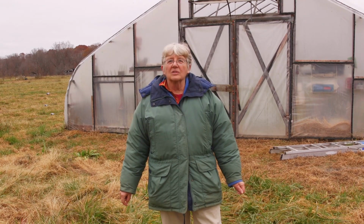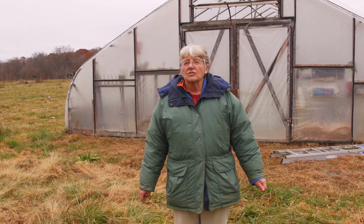We wanted a long south face because we wanted to let as much sunlight in as possible, but some people do advocate for orienting the hoop house 90 degrees to what I've just said, so that the long walls are to the east and the west. And I think that's to do with not wanting to overheat stuff. Does it have to do with your geography too, if you're further north or south? There is something about, in the south you'll be more likely to run the long walls on the east and the west, but I don't know that it's a good idea. I think having the long walls to the south is better, but maybe if you're not focused so much on the winter greens, then you would go the other way around.